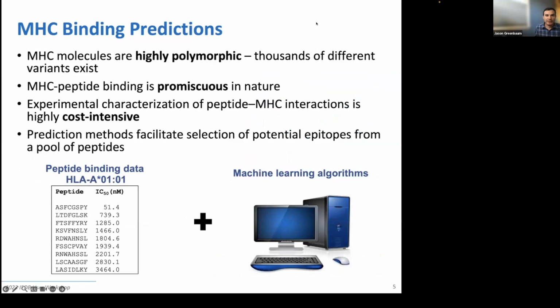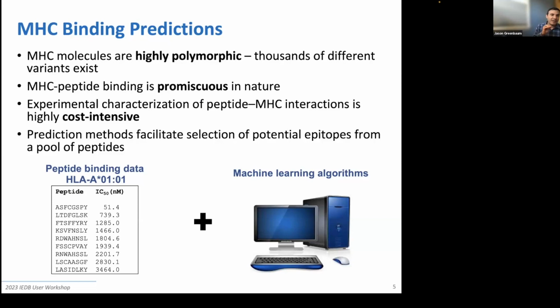Bjorn showed a little bit about this yesterday, but just a reminder of where the MHC binding predictions come from. Like I mentioned, MHC molecules are highly polymorphic. They all have their own binding preferences and the profile for the peptides that they like to bind.